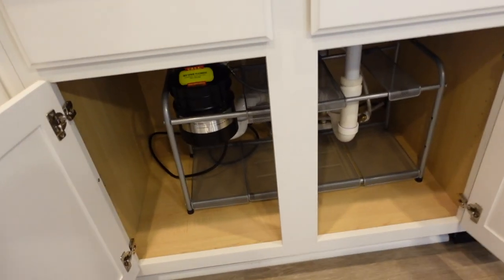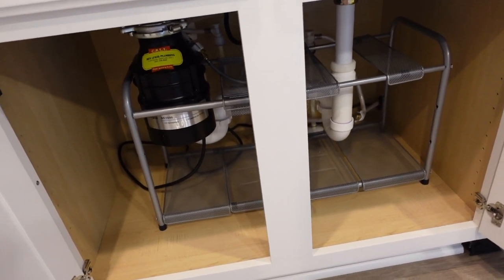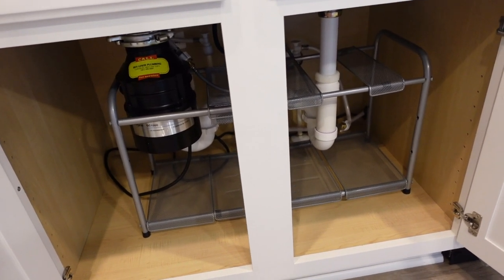We're on a roll today. Now I'm going to tackle under the sink because, not that it's a mess. As you guys saw, it's not super bad, but I just feel like it can be better. So I'm going to tackle that now. Okay, so step number one, I took everything out and I just vacuumed and dusted and wiped in there so that it's nice and clean.